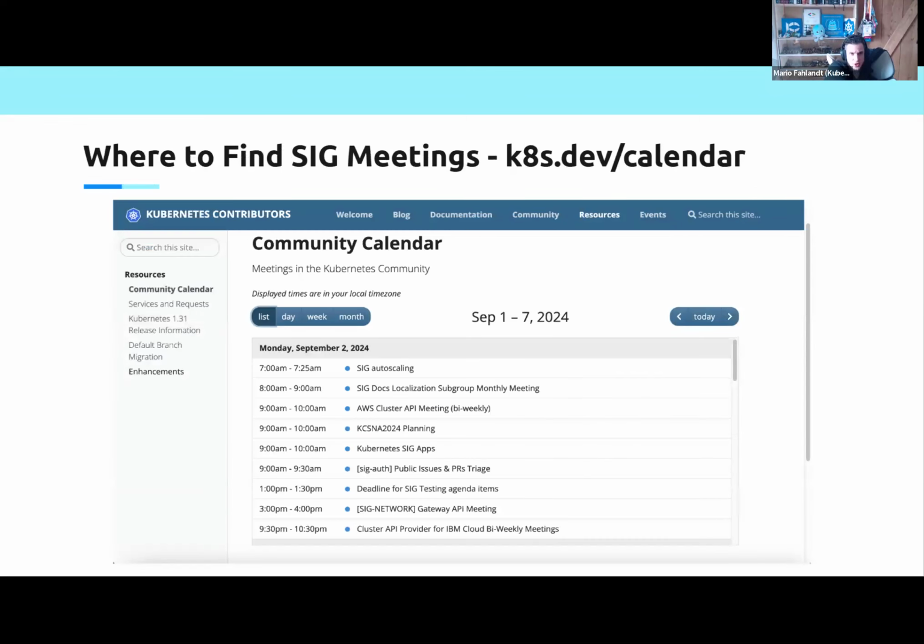Checking out each SIG folder will show you lots of information about specific SIGs. But what if you want to find information about all the SIG meetings? The community maintains a contributor website, which is called k8s.dev. And within k8s.dev, we have a page with all of the information about all of the public community meetings. So if you're interested, go to k8s.dev/calendar to see a list of the meetings. Clicking one of them will bring up a new window for you to add the meeting to your own calendar.